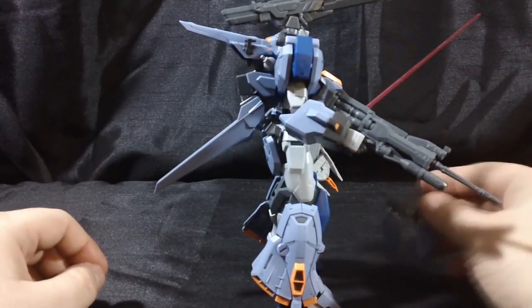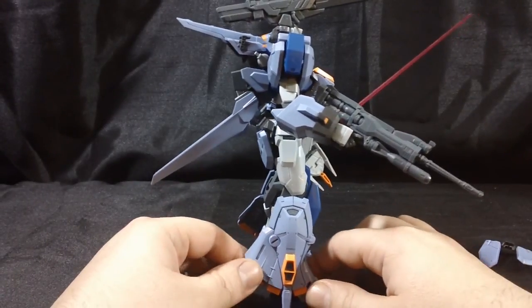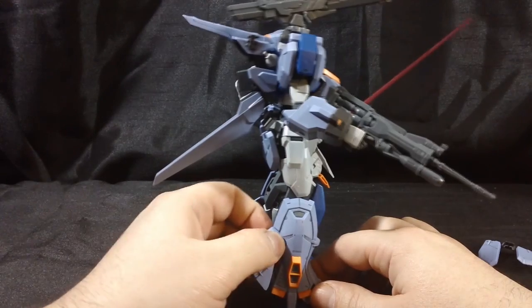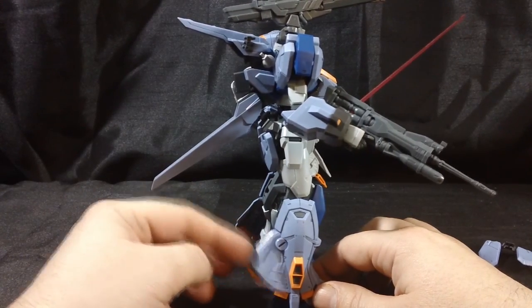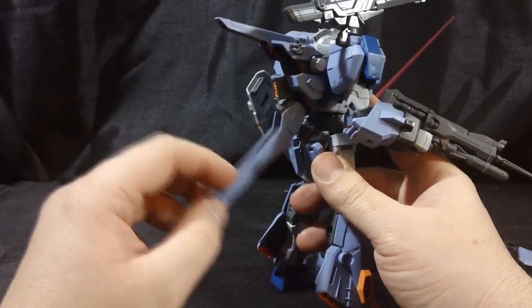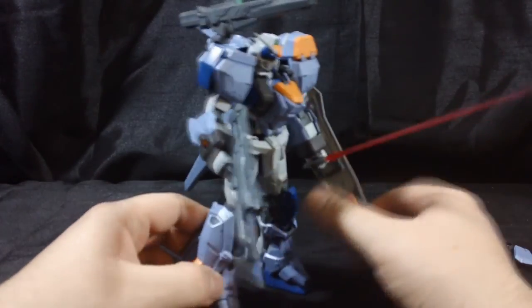I definitely like the backpack. I think the design coming off the back looks really cool. And there goes the front skirts again, so I'll just leave those off for now. So again, on the leg armor, you do have a little bit of a moving part there, so that kind of flips up like that. And the backpack can swivel up and down the bottom piece here. And the top piece can do the same thing with the thrusters there, so that's all really nice.